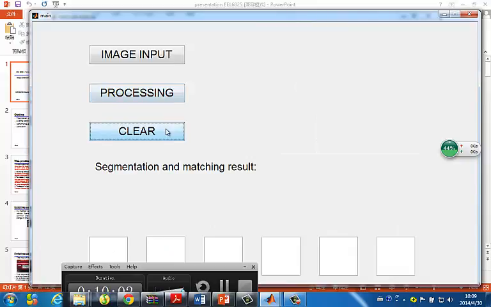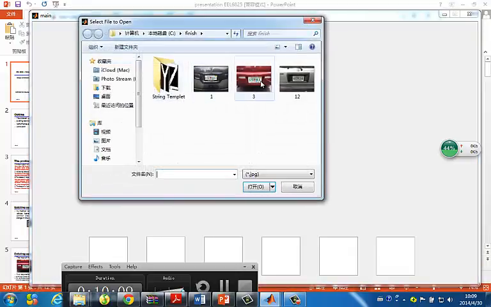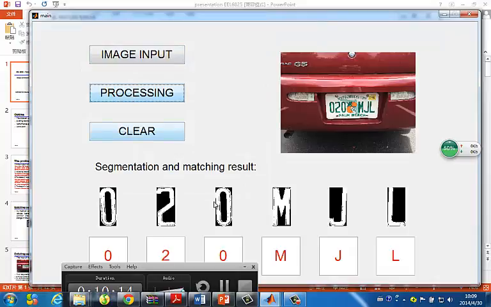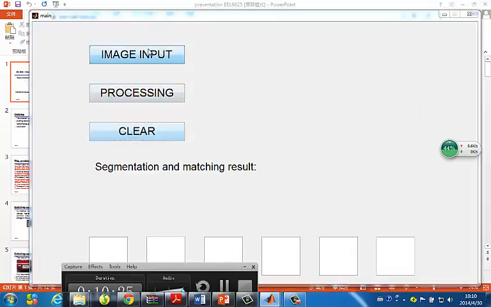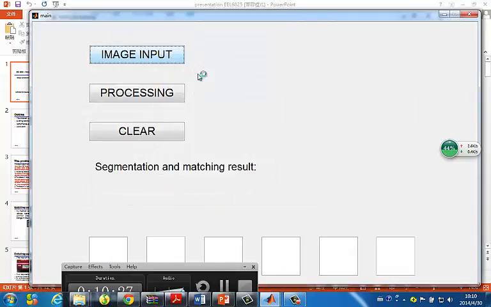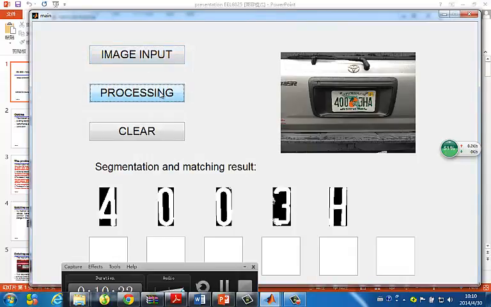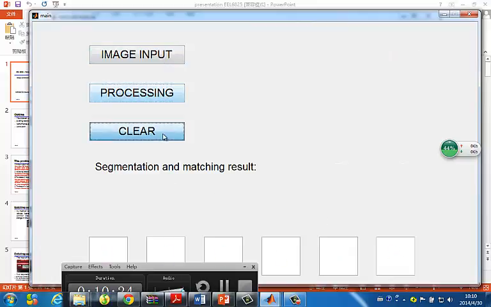After clear, all the images are deleted, and I could choose another one. Then processing shows the result again, but you could realize that the recognition rate differs depending on the quality of the image. Clear. Even this one, which looks dirty, could also be shown.